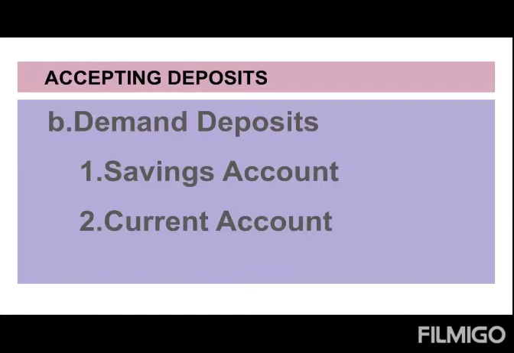Current account is mostly opened by businessman or some other commercial organization also. So businessman is opening current account. Other commercial organizations means what? What are they? Hospitals, educational institution. So hospital, education institution means what? Daily they will be getting some collection. So daily they want to deposit money just like a businessman. And anytime they want to withdraw the money means they can go and withdraw the money.